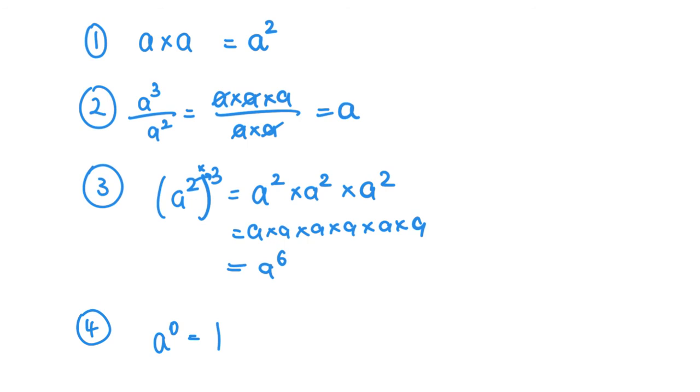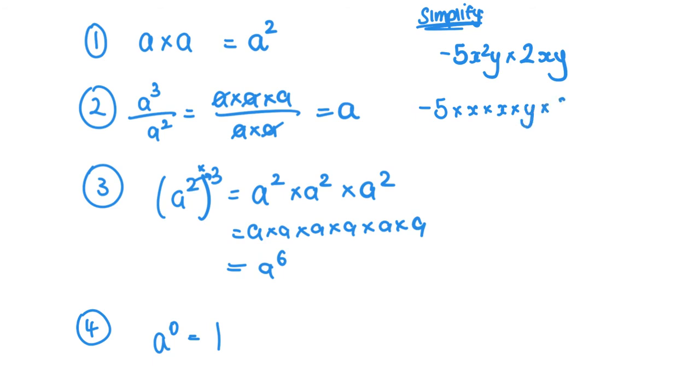So let's put this into practice. These are those classic simplify questions. So you've got this to simplify expression. So let's actually write it out. 5 times x times y times 2 times x times y. Alright, so let's do the numbers first. Minus 5 times 2, negative times positive is a negative. And then let's look, we've got 1, 2, 3 x's. That's x to the power of 3. And we've got 2 y's, so that's y squared.